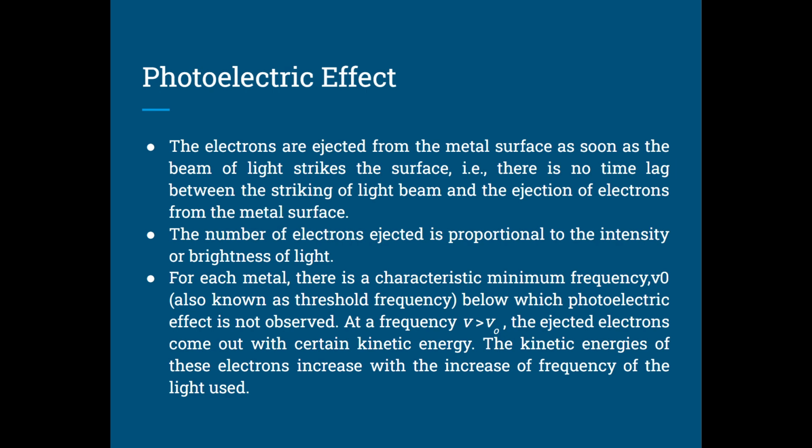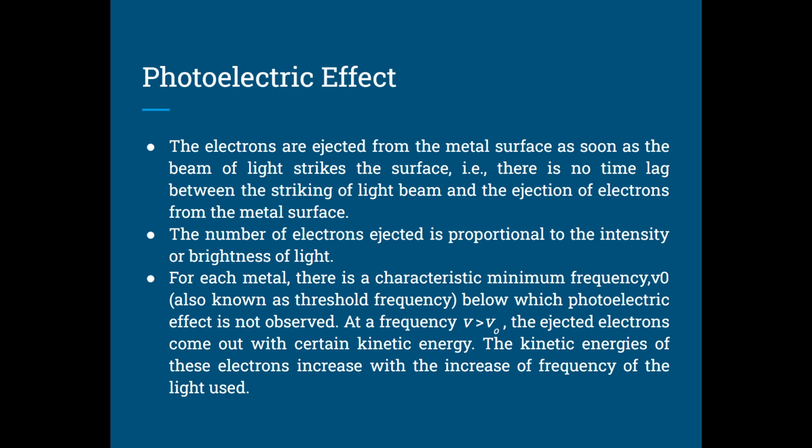And that minimum frequency of the radiation required is known as your threshold frequency, and that energy is h mu naught. The frequency is represented by mu naught, as you can see in the third point. And h mu naught, the energy that is required, is known as the work function. It is represented as phi naught. I will be explaining it further in the next slide.